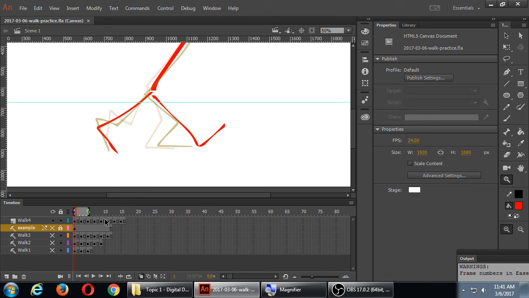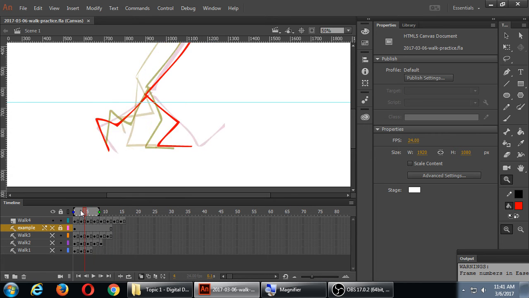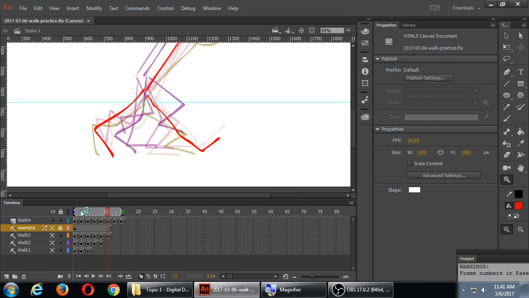But if you pull it out to a certain point, and I scrub the playhead, using the period or the comma, I step through the animation a little bit, and I think I drew that foot there a little too far, too long, compared to the other one. See, at that point the foot looks good here, but then it looks way too big over here. So it's not on model. Again, that's the point of the model sheet.